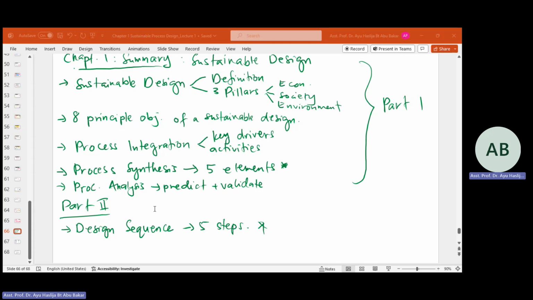Question 2 over here: from the process that you mentioned in question 1, it asks you to explain the 5 hierarchy of process design. This is the 5 hierarchy. From here you need to explain using your stated process. Then, based on the hierarchy of process design, construct the process flow diagram. Question 3 is not related with 1 and 2 anymore. This is a new statement. From here, you need to construct the process flow diagram from the statement given.